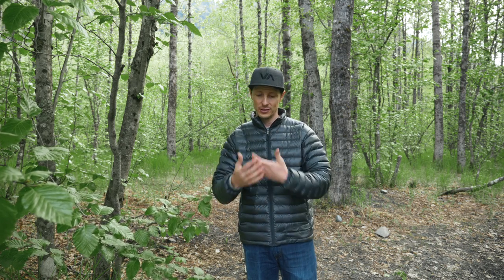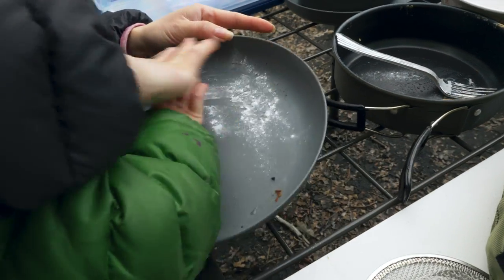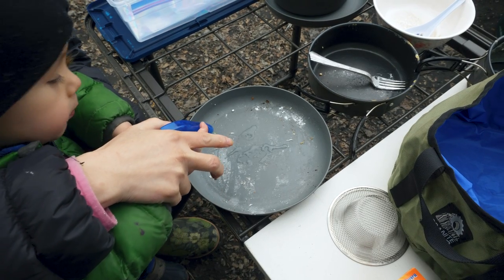And we actually use less water cleaning our dishes than we do washing our hands or our face. Rub it in, East, rub it in. Good spray. Oh, good job.